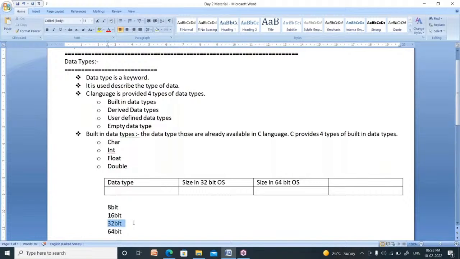Now most of the computers are having 32-bit operating system. Recent computers are having 64-bit operating system. What is the difference between 8-bit, 16-bit, 32-bit, 64-bit? It is nothing but bandwidth. Simply call it the width of the data cable. Right, I will explain it.